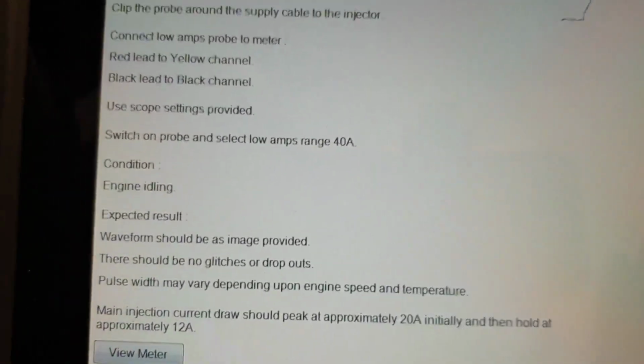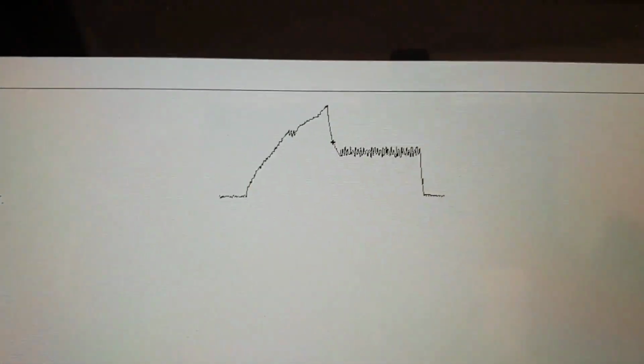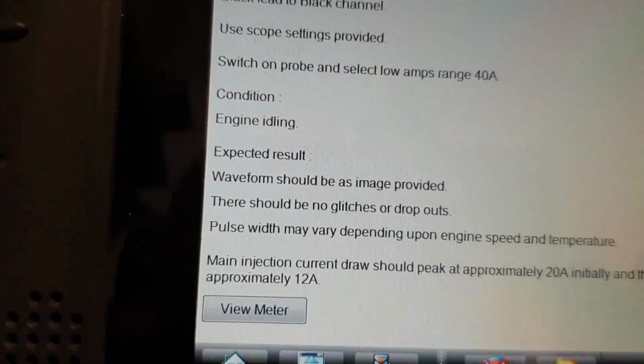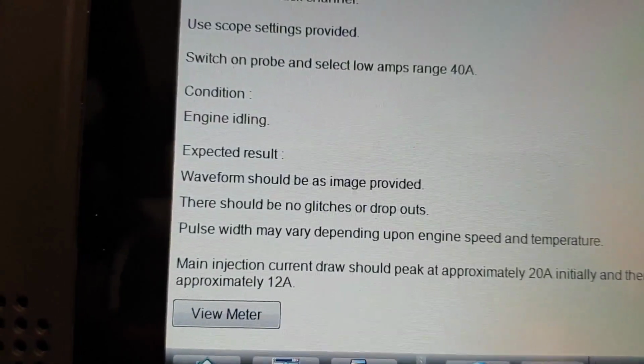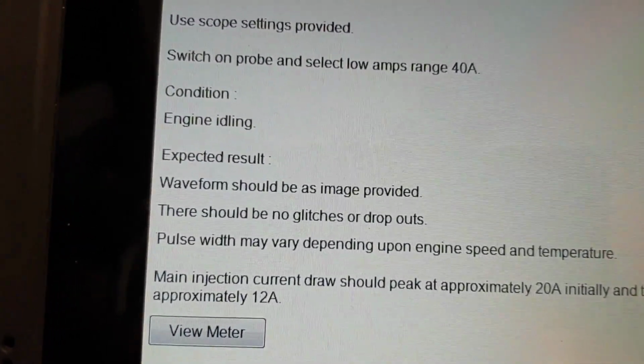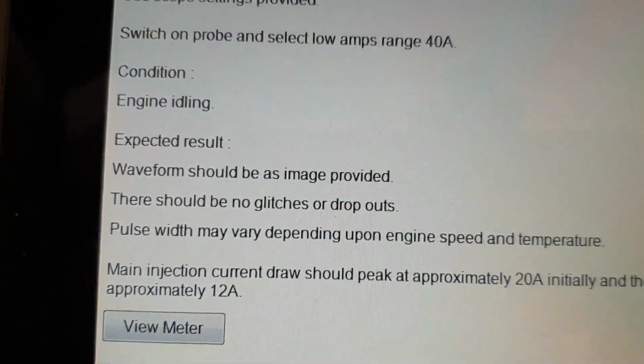Okay, as you can see, it says waveform should be like this, which we had the same, and expected result waveform should be as image provided. There should be no glitch or dropouts.